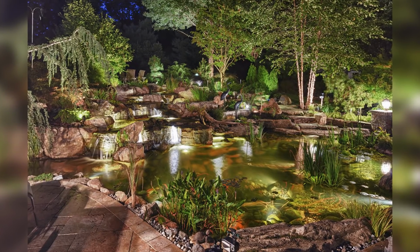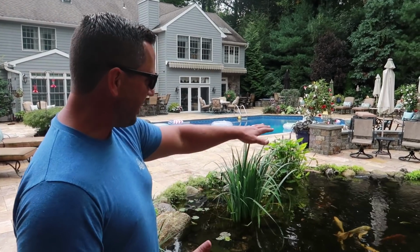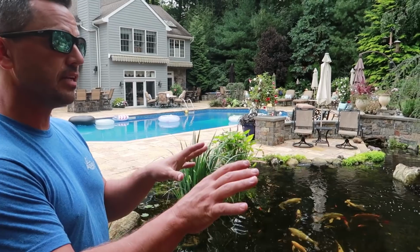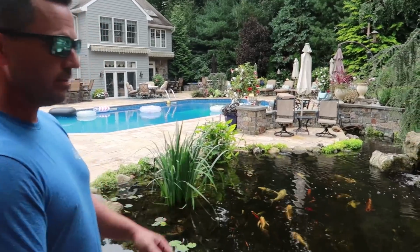Well, you mentioned before, you and I were here 2 years ago. Yep. And it looks 100% different than it did 2 years ago, just the way things have grown in. The edging with the forget-me-nots, how they're starting to take over there. Just the little things that I'm noticing. And the plants are starting to come in more where you're not seeing so much of the rock work anymore. Yeah, it really softens up the borders.